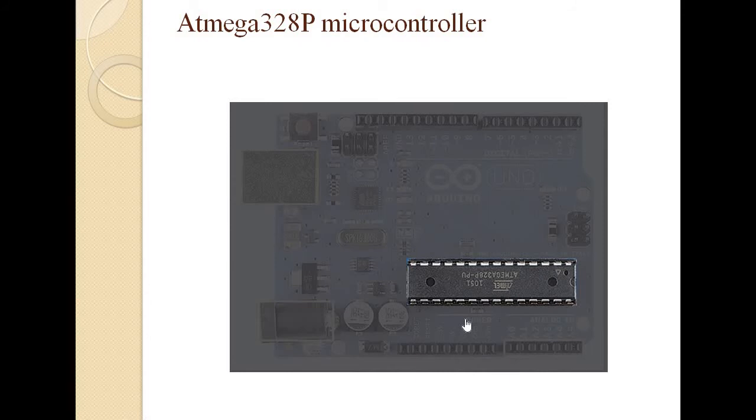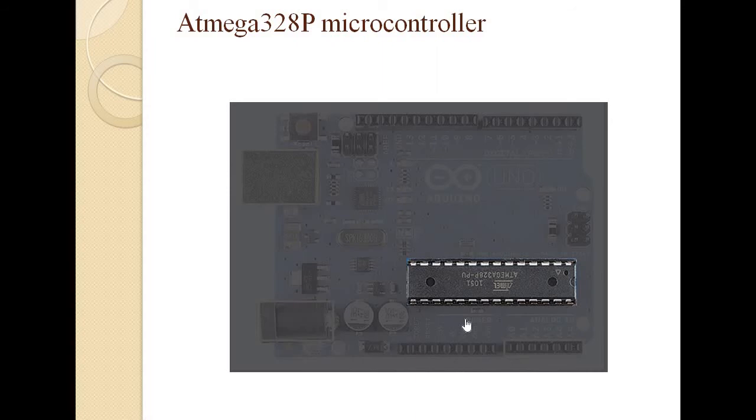Atmega 328P has the following components. First one, flash memory of 32 KB. The program loaded from the Arduino IDE is stored here. RAM of 2 KB. It is the runtime memory. The CPU controls everything that goes on within the device. It fetches the program instructions from flash memory and runs them with the help of RAM.